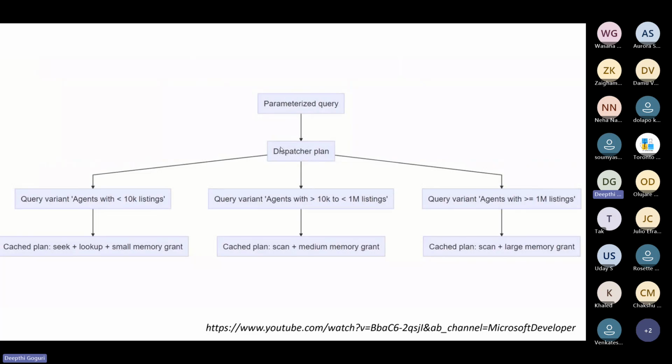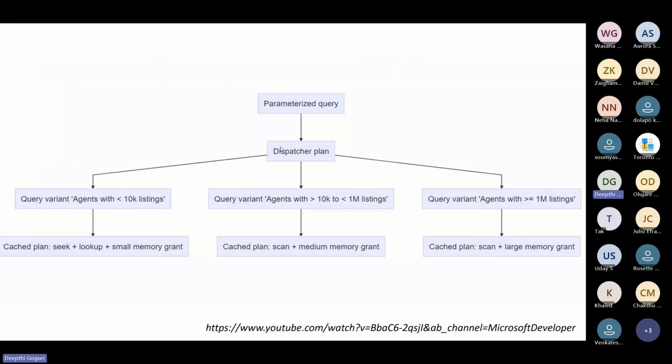And that says that particular stored procedure is parameter sensitive. So if we are running a parameter sensitive query, let's say a stored procedure, with SQL Server 2022, there is something additionally known as the dispatcher plan. This dispatcher plan holds the logic, like if you remember SQL Server indexes as an index tree, it will store the logic on the top of the tree, and then the levels below will say where it has to go to collect the data. In a similar way, the dispatcher plan will have the logic to tell which execution plan it has to use.